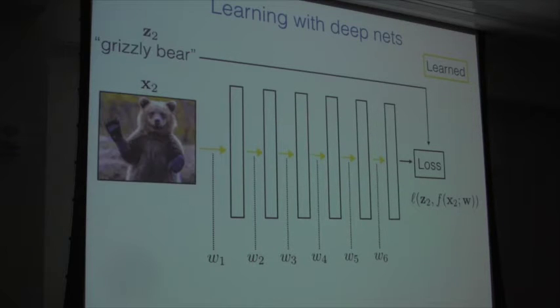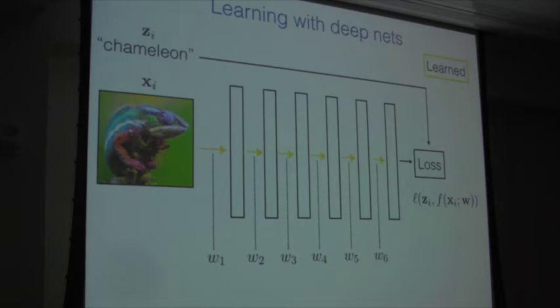Okay, then it will see another image, another label. It will try to predict if this is a grizzly bear or not, and we'll compute how right or wrong it is, and it'll get a score. Okay, now we'll get another one, a chameleon. Same thing again, and we'll do this for thousands of images. These networks usually take a lot of data to learn. And what I'm showing here, this equation is the loss for every example. So little l is going to say, if the ground truth, which is denoted as z, is chameleon, and our network denoted as f, given the image and a set of weights, predicted grizzly bear, that number would be high. But if it predicts chameleon, that number would be low.